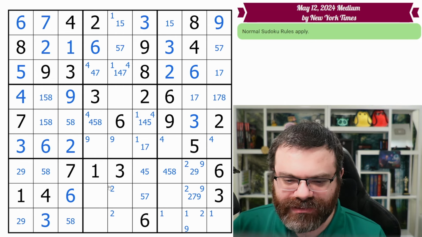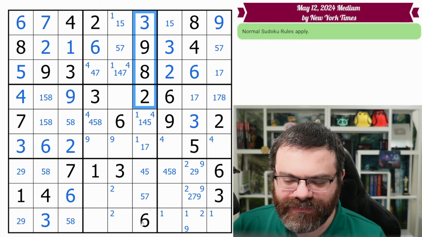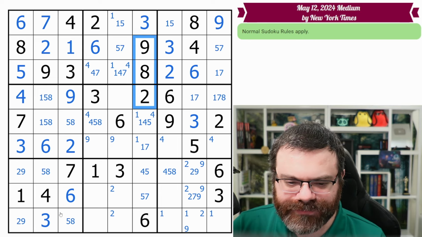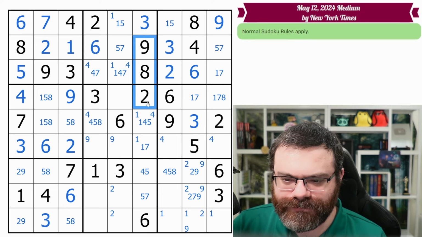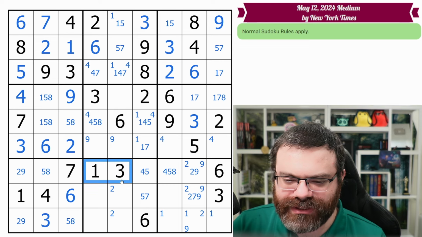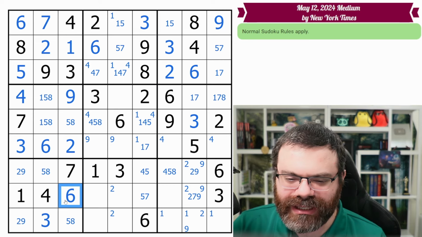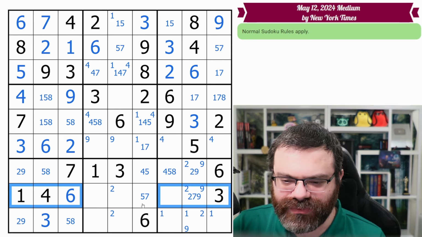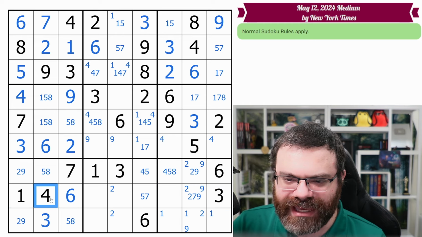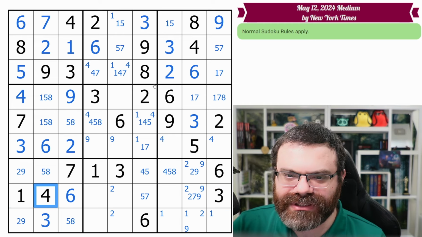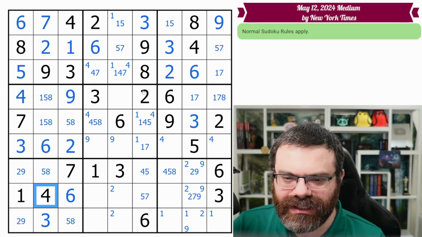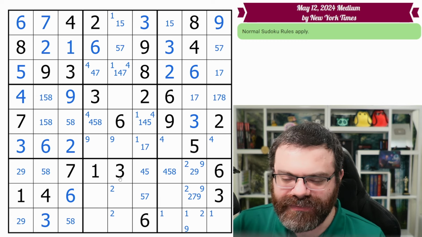So in this box, we might look for something in this column looking in that could be useful. So the 2, 8, or 9. So we'd look for a 2, 8, 9 around here. We don't see it, unfortunately. So we can't use that. We could try to use the 3, 6 or the 1, 6. There'd have to be something interesting in this row. So the 4 would be the only thing that can be interesting. We look up here to see if there's any 4s that could help, and there's not. So that's not going to be helpful either. So yeah, I don't think there's anything in this box.